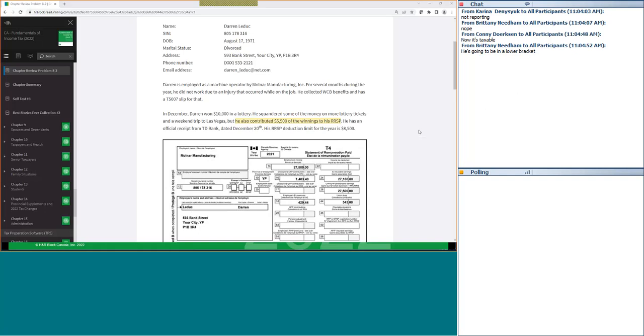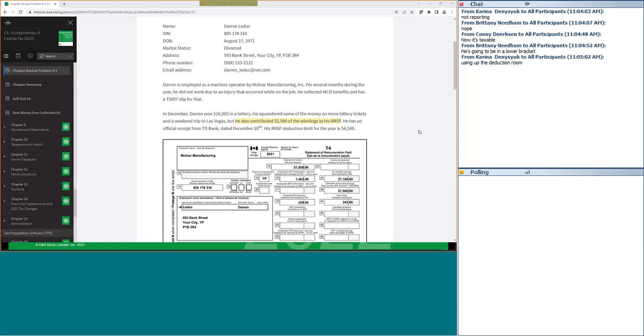So he didn't have a high income. So maybe RSP is not that useful for him. And Connie, that's the other one. He took money that wasn't taxable. He's put it into an RSP. He's made it taxable, and he's using up his deduction room, which might be more useful in a future year.